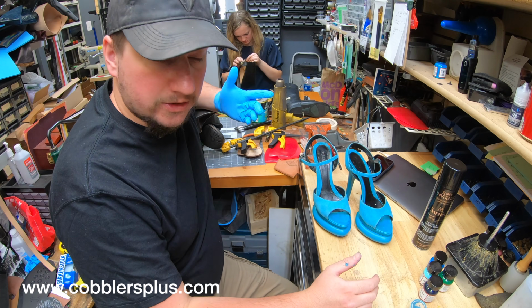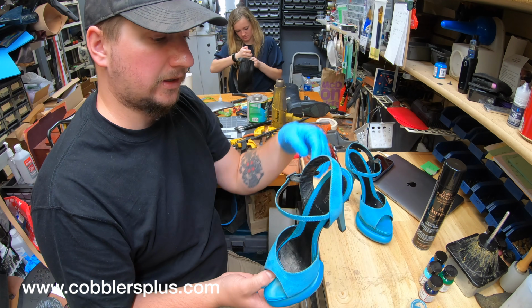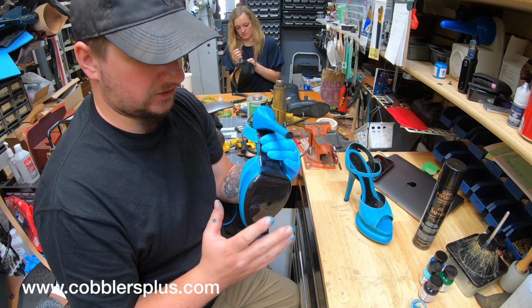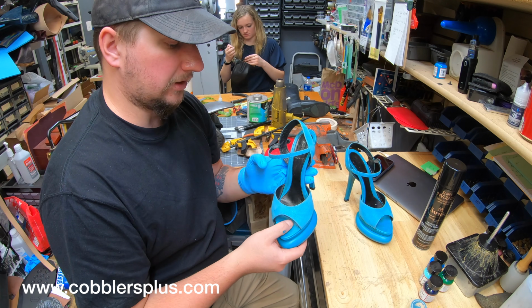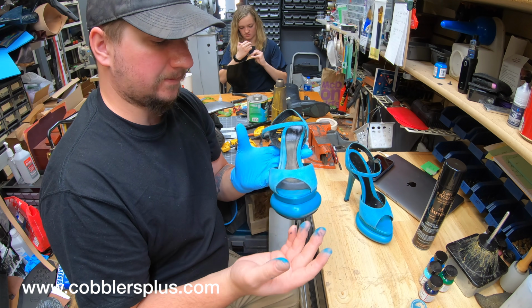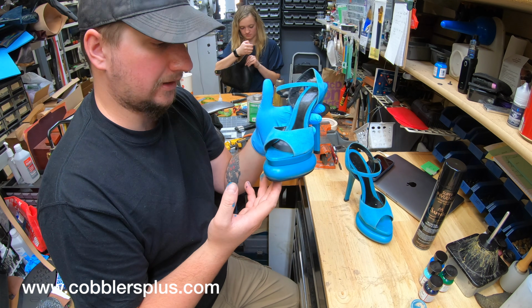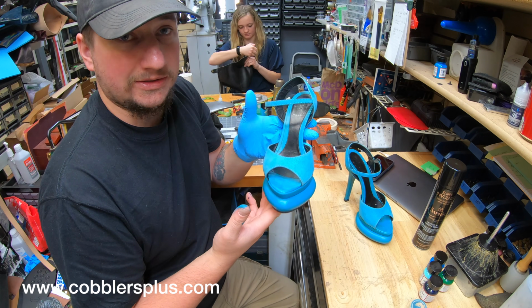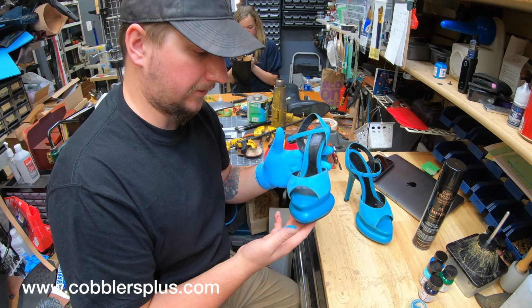But if you need any services done, or if you want us to go ahead and restore color, we can definitely do that. Now again, this lady only requested protective soles and heels. We did a number of other things additional for her, but we could have done so much more on these shoes, so it's a little shame. But obviously this type of shoe is not something that she'll be wearing often, so she just said go ahead and do just the protective soles and heels, but we just took it a step up for her.